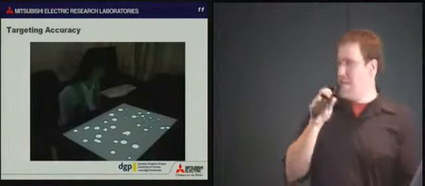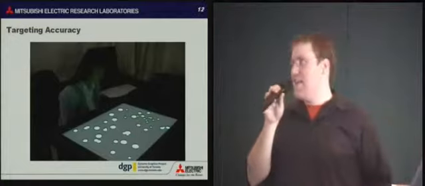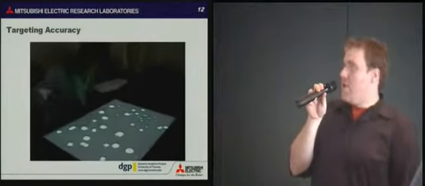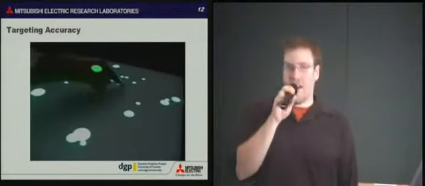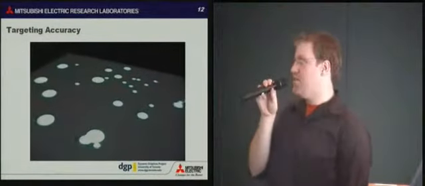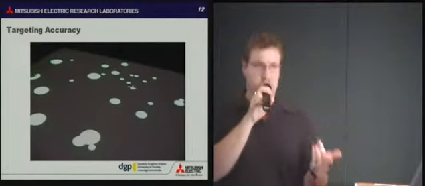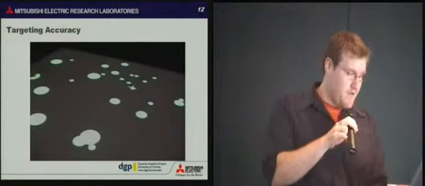So let me show you what this might look like. Cha is going to try to make a selection of a small target with a traditional tabletop. She's not able to target it accurately because as soon as she does, her finger occludes the target. So she goes underneath the table and makes the selection accurately with the crosshair.